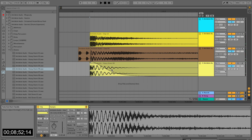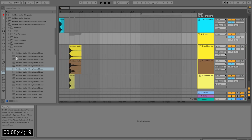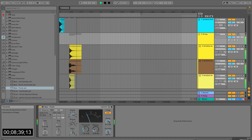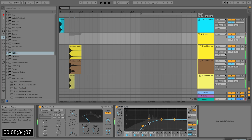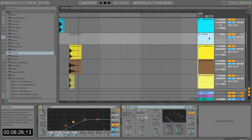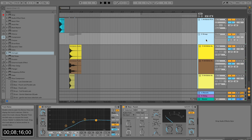This is turning into normal DnB. Maybe remove the transient a bit. Nice! Alright, group that, compress that. There we are. It sounded a little bit too punchy for Liquid. Oh, way too much reverb. Compressor after the EQ. It's just a little bit too much punch. Nice. Alright, group those drums together.